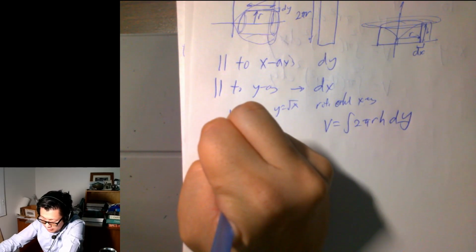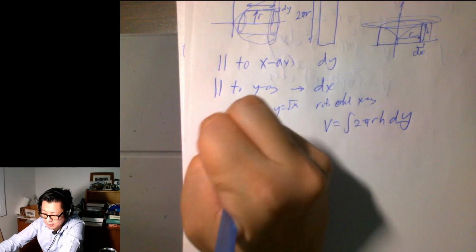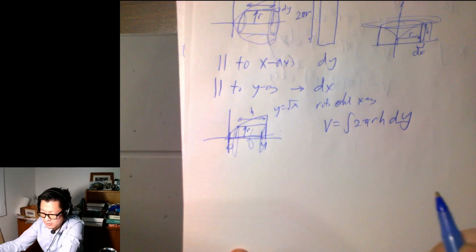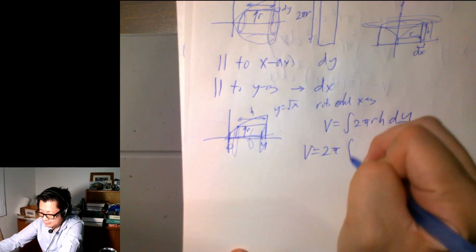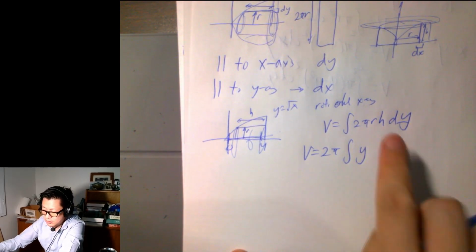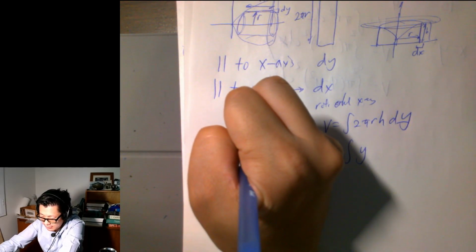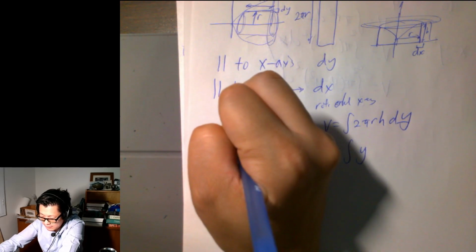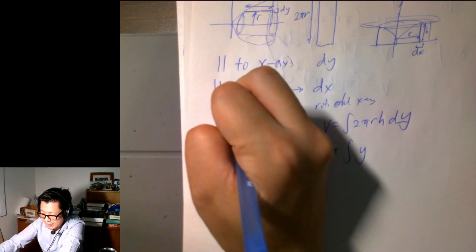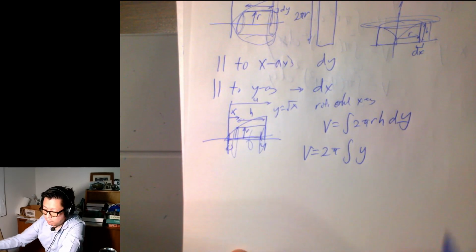R is here, so by definition, if I'm going from the axis up to the curve, point on the curve, that is y. Factor out the 2 pi. So r is y. The height here is related to this distance, which is x, and this distance, which is a fixed amount, 4. So the height here ends up being 4 minus x.